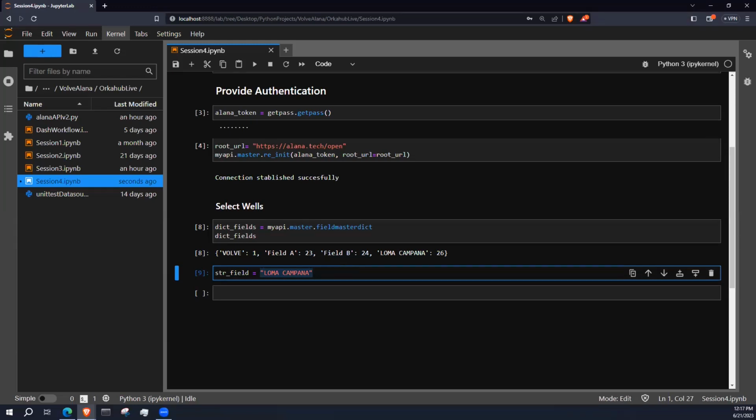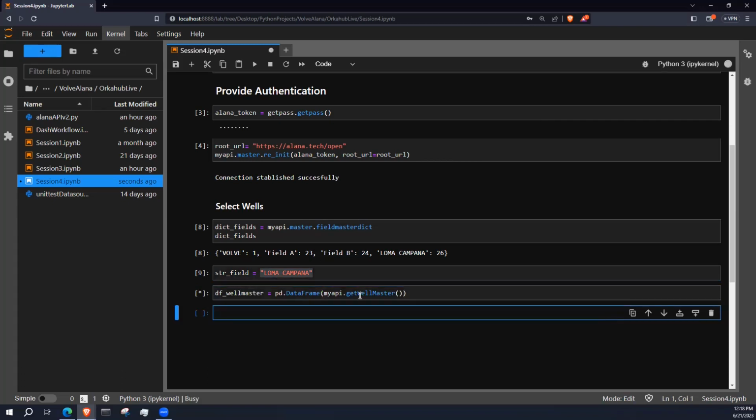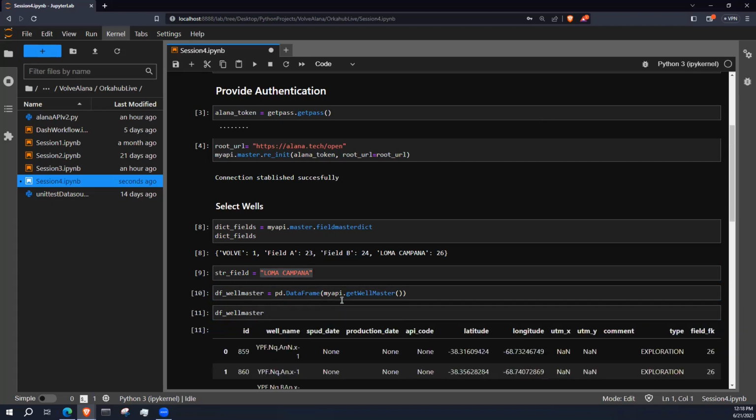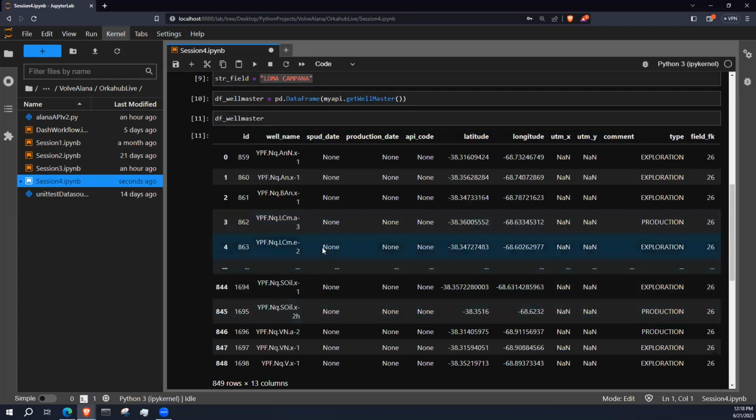Okay, so if we create a data frame that has all the well masters using the MyAPI get well master function, we are going to be able to have all the wells that are contained on the server.